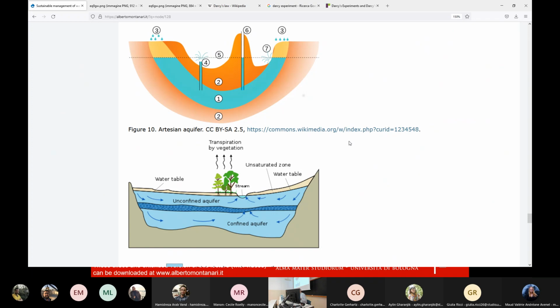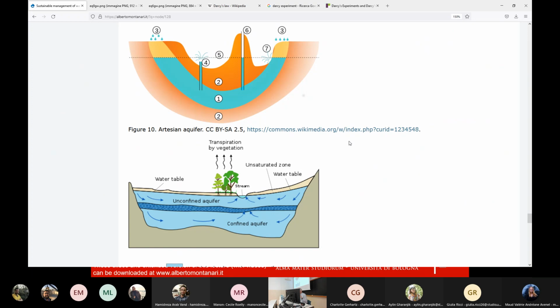So we distinguish between phreatic wells and artesian wells, but actually there are some wells that are mixed. So there are some aquifers that are mixed between confined and unconfined. Let's forget about these very diverse situations, and let's focus in our treatment on a simplified schematization.